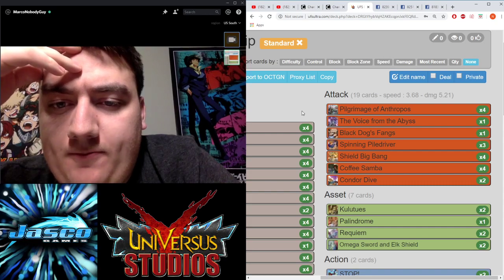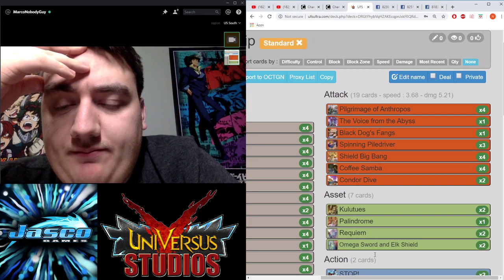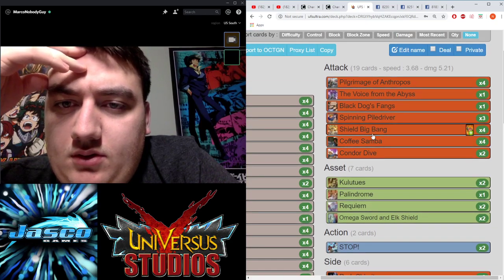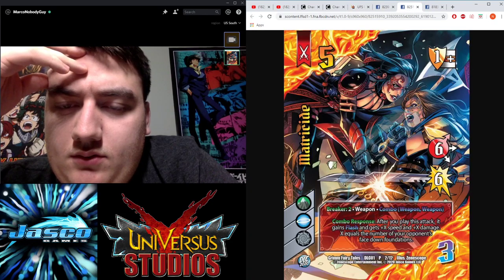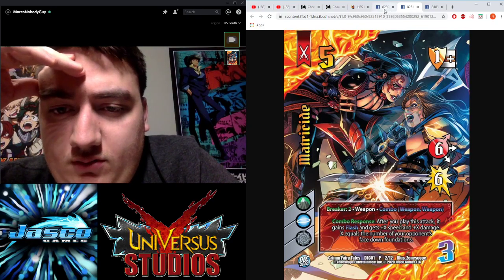19 attacks, 14 weapons. Cool, I'm digging it. Assets. Well, not including the Shield of Gang itself, right? No, it doesn't include it. That is a weapon. Matricide is a weapon. Yeah, that's what I mean. So we should have more than 14, right? Or is that with that?